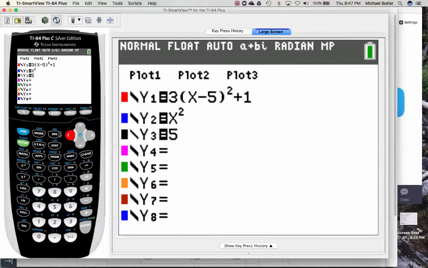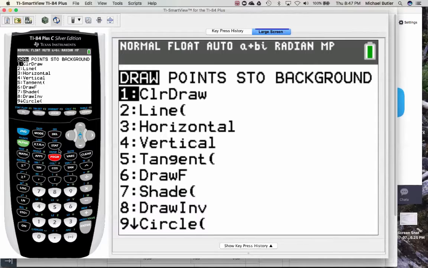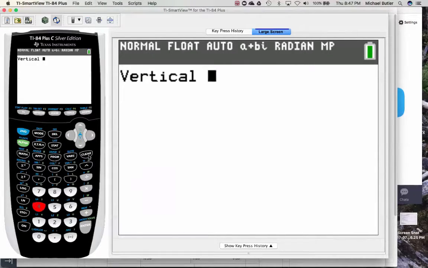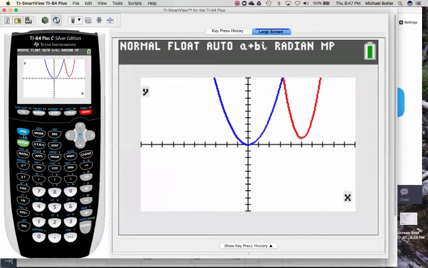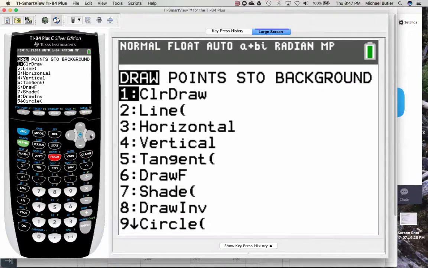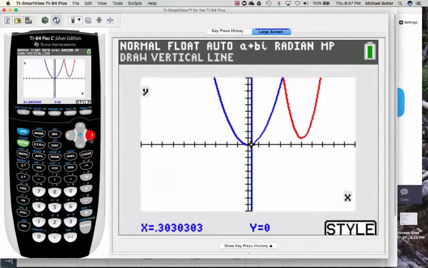Unfortunately, I just remember you can't get the calculator to do this directly. I have to cheat. Give me just a second here. Since it's not a function, you have to make it a drawing. But I can sort of cheat to help you see what we're looking for here.